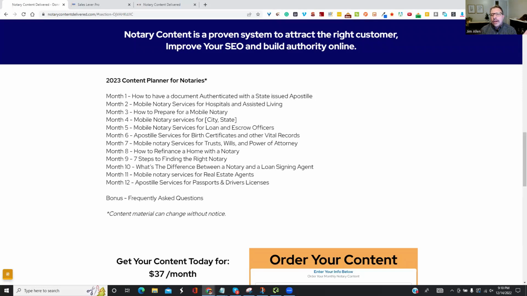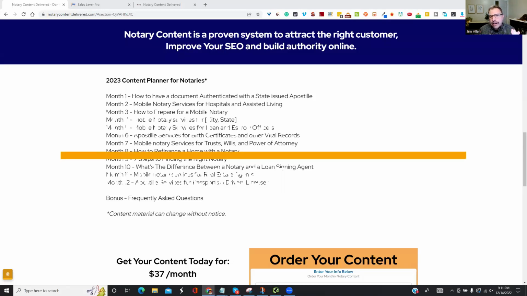Guys, think about this. You're thinking about it's $37, but to write this content in the manner that we did would cost you out of the gate over $300, $400 to write this content, have it SEO optimized by somebody that knows what they're doing, written by a master level technical writer that knows how to write this stuff. And then it goes through a peer review. I'm reading through and go, that doesn't make sense, guys. No, get rid of this, add this. And it goes back, gets rewritten.